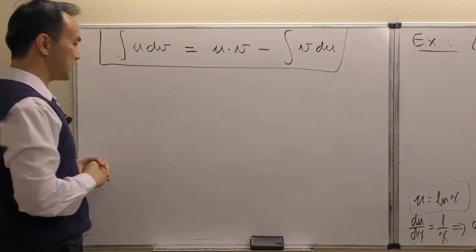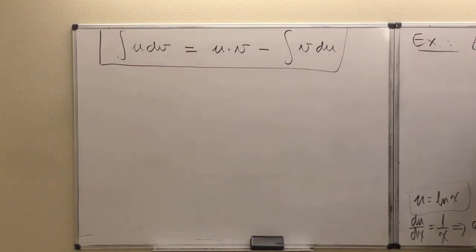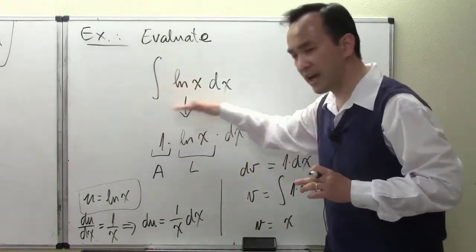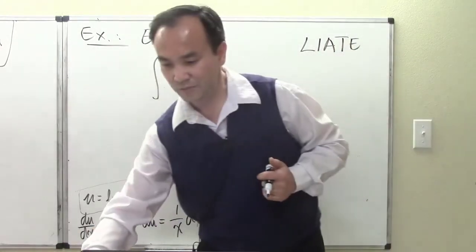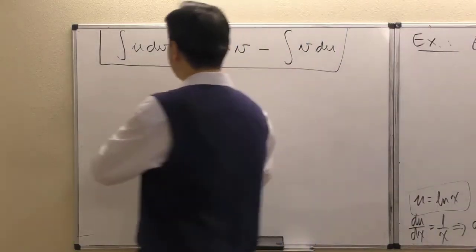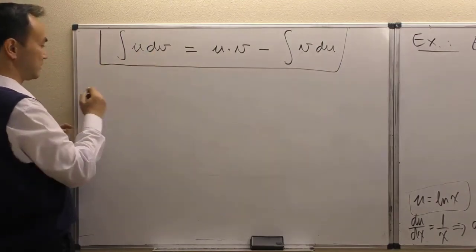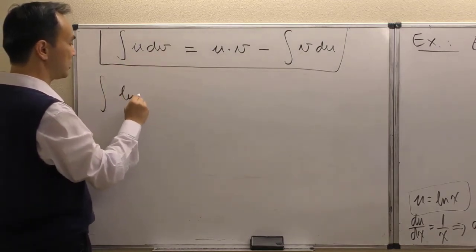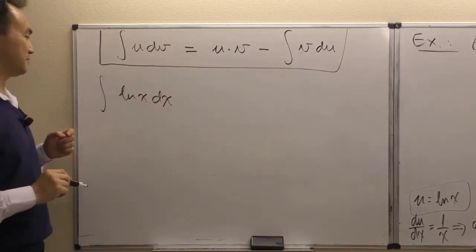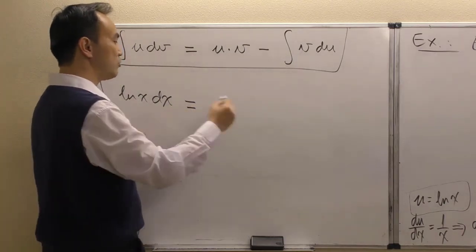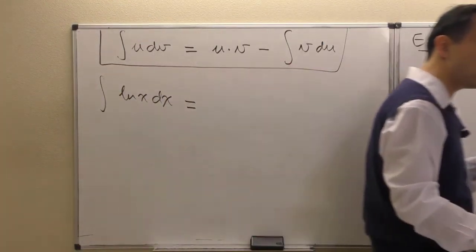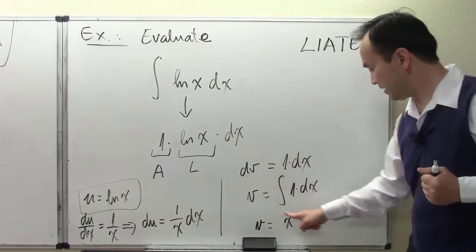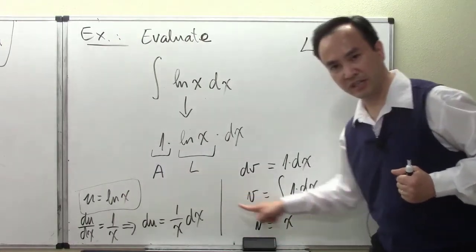All right, so back to the problem, we have successfully recognized the starting integral as a u dv, so we don't have to rewrite that u dv here. I'm just getting straight into the problem. Our starting problem was a u dv, so it's the natural log of x dx, and it will equal u times v. u was our choice, and v was what we found. So let's now put the pieces together.